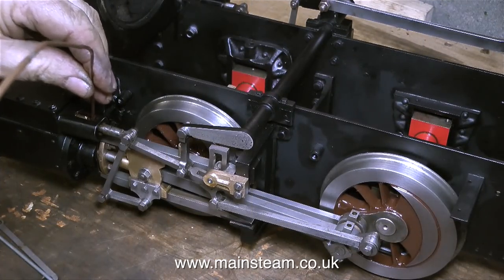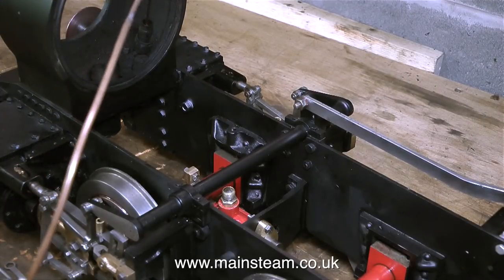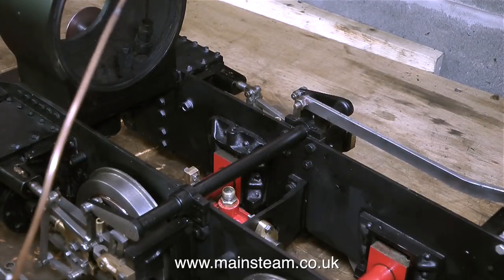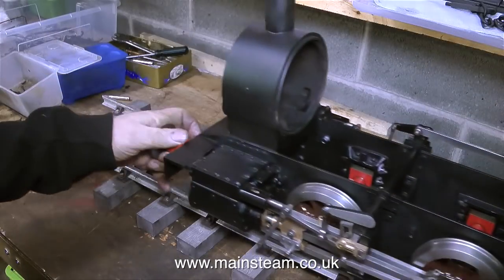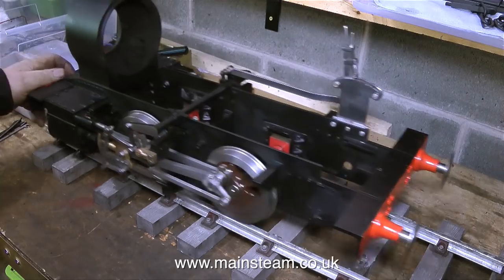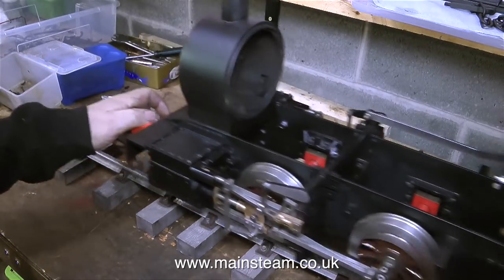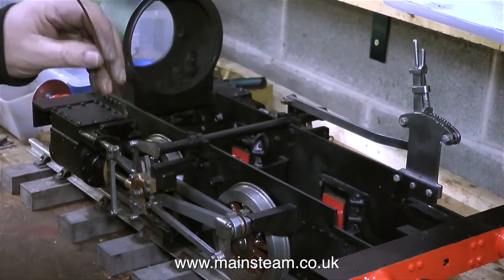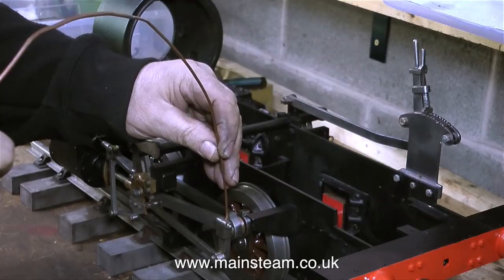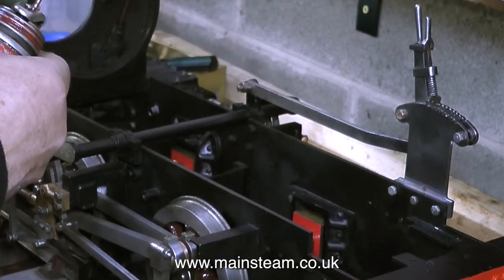After another bit of oiling, I want to make sure nothing wears out prematurely — especially the cylinders — so I'm pumping plenty of oil down this pipe in the smokebox which is connected to the steam chests. Even though this workbench is just a piece of plywood and it's fairly badly damaged anyway, I didn't want to churn it up any more, so I found a piece of track and I'm using this to run the engine up and down on. And now it's time for even more oil, just to make sure I haven't missed any of the moving parts, and a little bit more down into the cylinders.